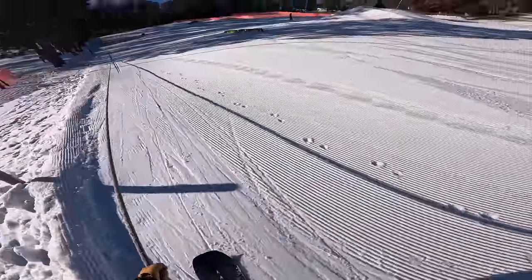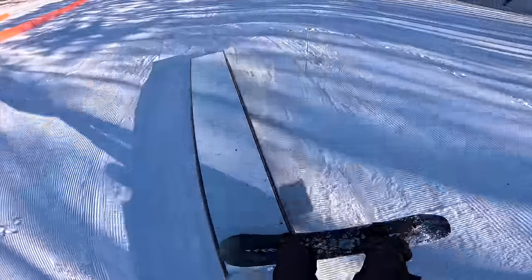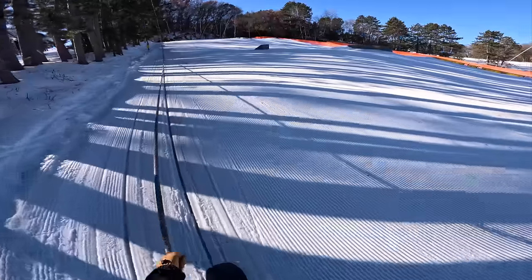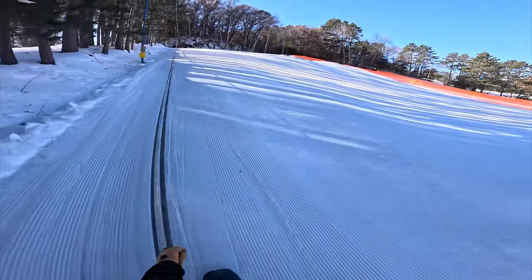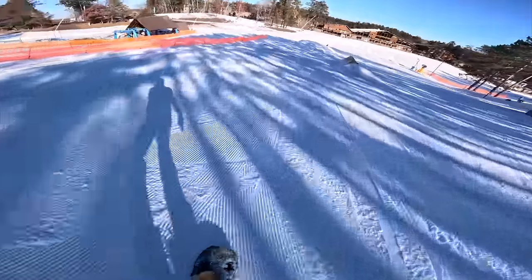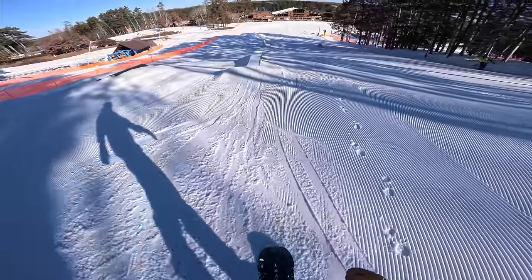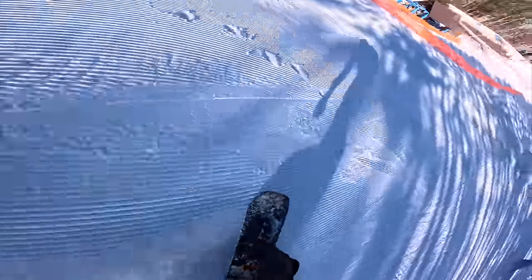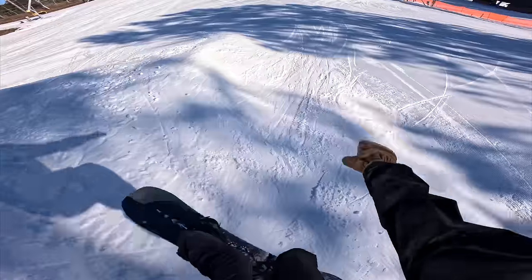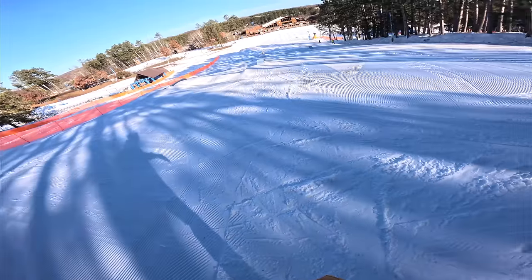That's not bad. I like that background. Poked that one out. Yo, I was pressing that box like nobody's business. Let's try a tail slide — fully sitting on the tail. Not bad. I ain't making it. That was fun. Try 270 out. Nope. Make it across with a 180. Good fun, I'm having fun — that's what we're here for. I can almost get that 270 out — I've never done that tail side 270 out.